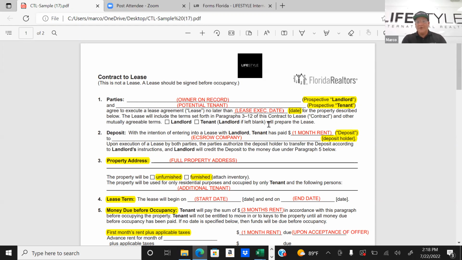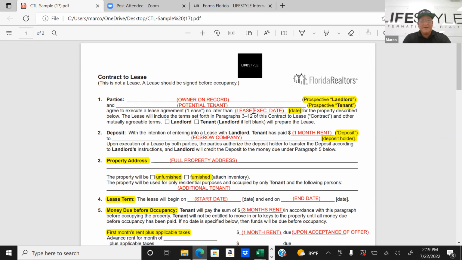Okay, we're going to move on. So again, I give them the 72 hours for the executed lease to come back to me as the tenant's agent. What I would suggest there as well is that you just make sure that they're the ones that are going to prepare the lease. In most instances, the listing agent is going to prepare the lease for the landlord. So they'll go ahead and take care of executing and filling out the lease for you guys to sign. So your job is the contract to lease, collect a deposit from your client, and then wait on the executed lease to come back for you guys to sign it.